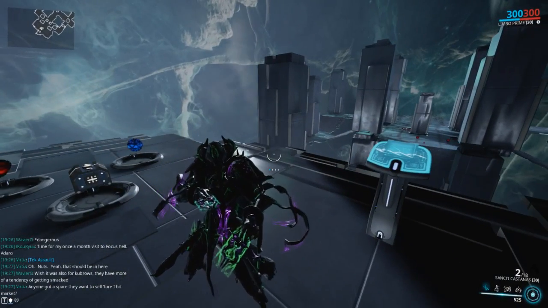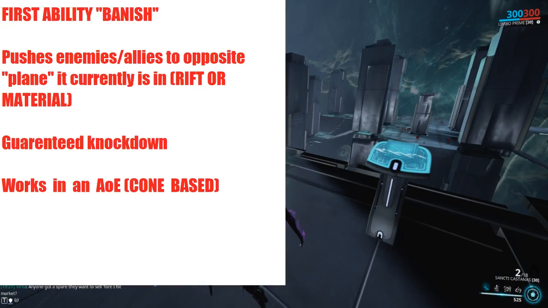So, what Banish does is you target an enemy or an ally, and it pushes that enemy or ally from whatever plane they're currently in. So if they're in the material plane, it will push them into the opposite plane. So it'll push them from material to the Rift, and if there's an enemy in the Rift, you can push them into the material plane. You can't target an enemy that's not currently in the same plane as you with this ability.